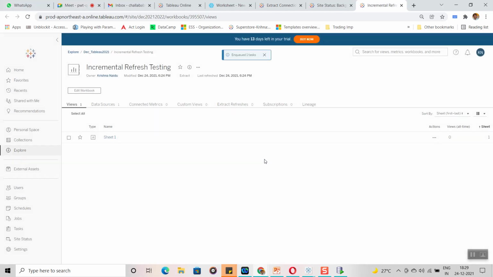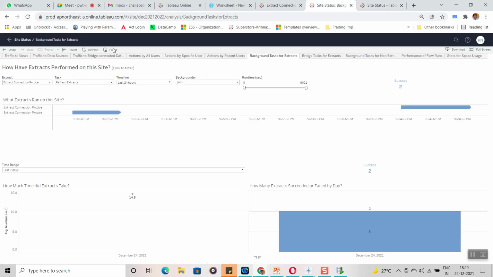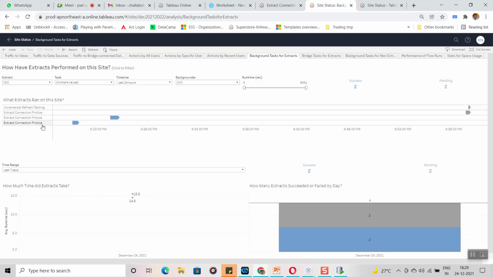Now let's go to the site. Okay, it's already open here. Now let's refresh this one. Now you are going to get another two. So here you can see this is the extract, this is a full refresh and this is an incremental refresh.